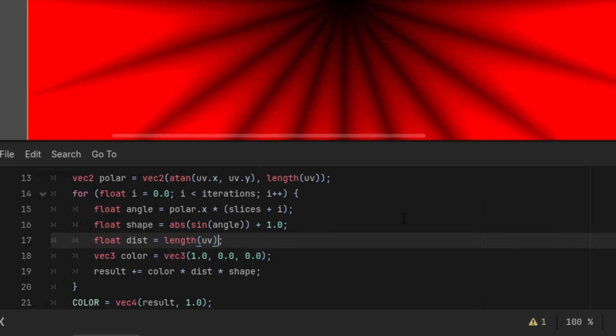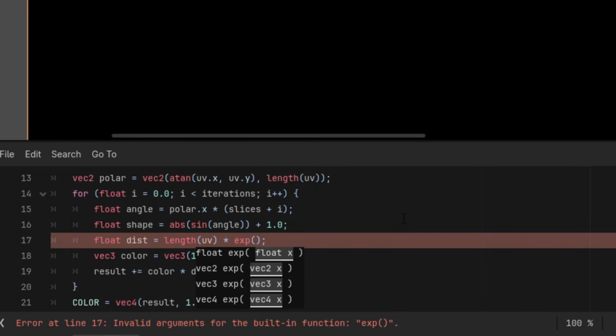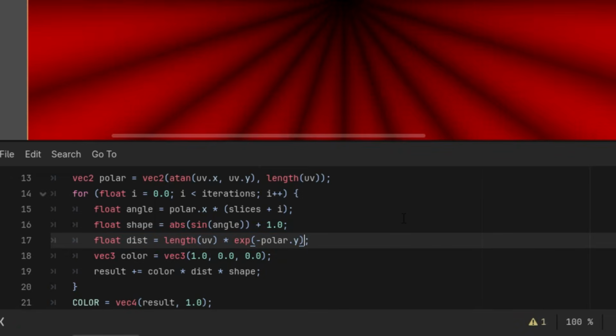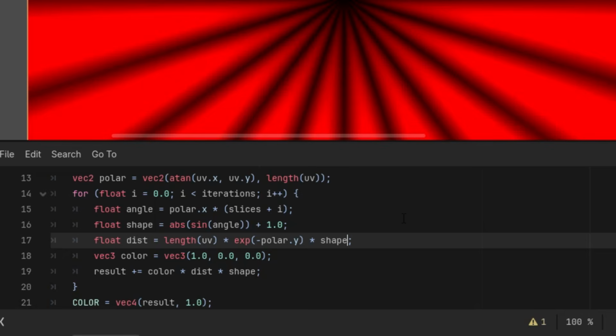So in here, in this definition, we will multiply it by exp of the negative argument, in this case the length, so polar.y, and let's multiply the result by the shape value. Yeah. And now comes the first magic trick.